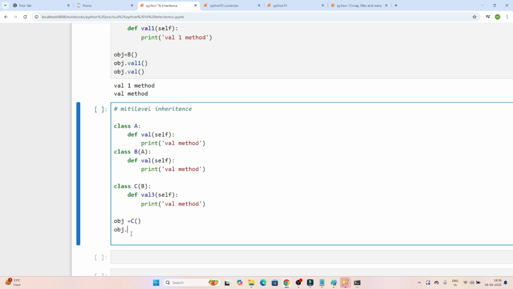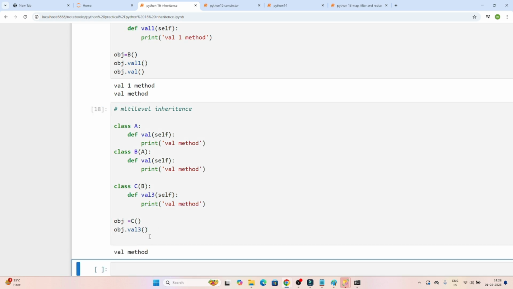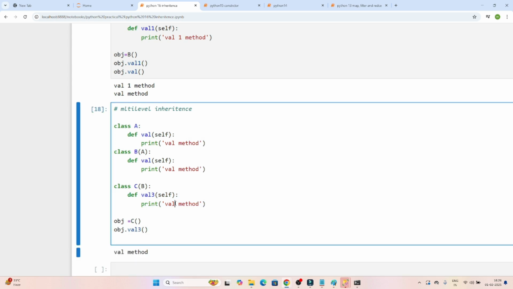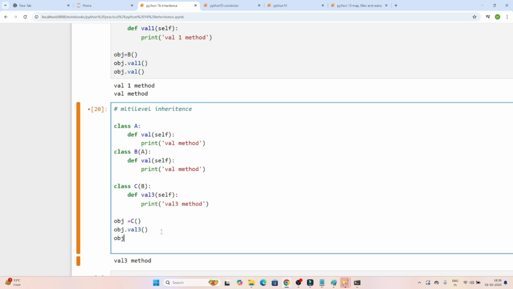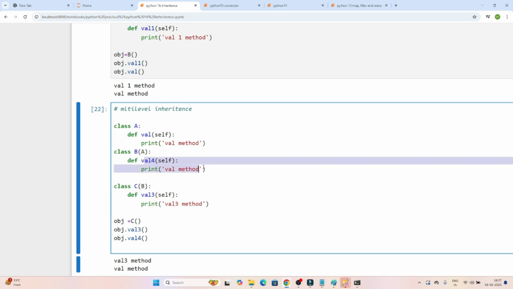So if I write obj.val3, I will be able to call this method. You can see the val method, and let me give the val3 method. Now suppose I write object dot, this method also I can call. So let me call val4, object dot val4. You can see I am also able to call this method.